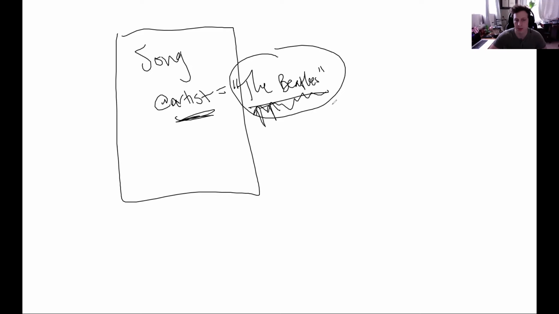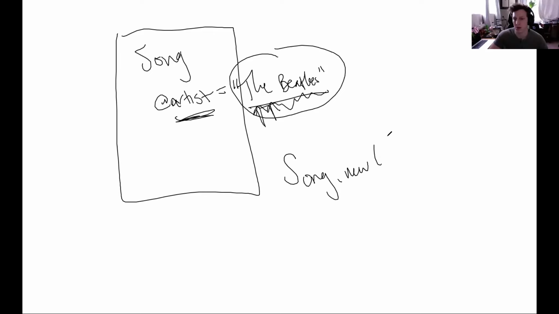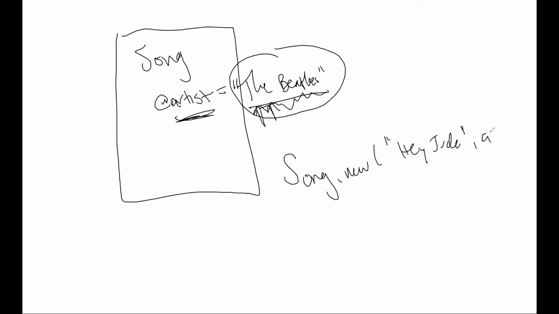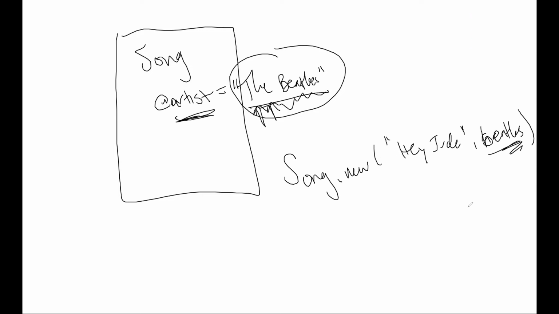So in our constructor, if we're making a new song, instead of saying Song.new and passing in, we can still pass in the name of the song. So I don't know, like Hey Jude, that's fine. But instead of passing in the string the Beatles, we might want to have a variable called beatles that actually holds an artist object. And what benefit does that give me? Why pass in that whole object? What can I do now that I couldn't do before?